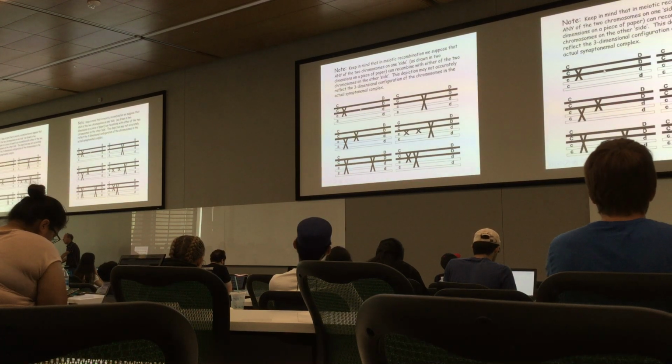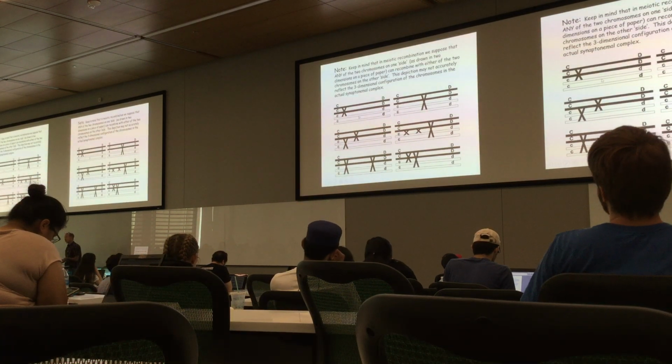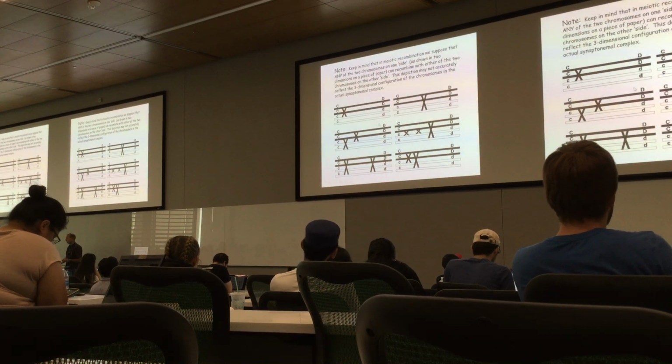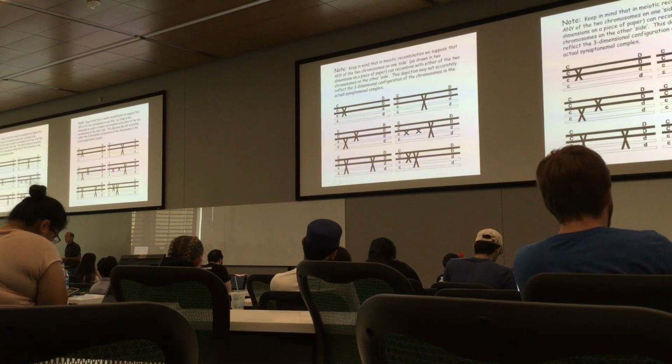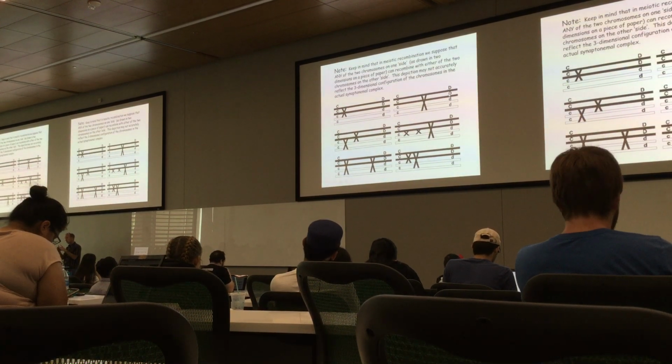But we know that you can have all sorts of recombination events between outside and inside chromosomes as we depict them in a 2-dimensional illustration. So I just want to keep in mind that this is a kind of artificial depiction, not necessarily how these 4 things are configured in the cell when they line up in the synaptonemal complex.